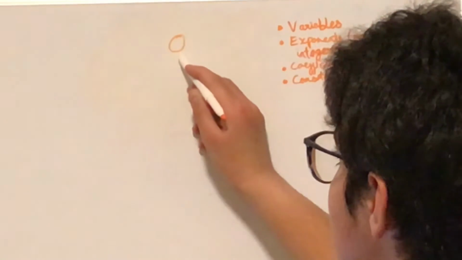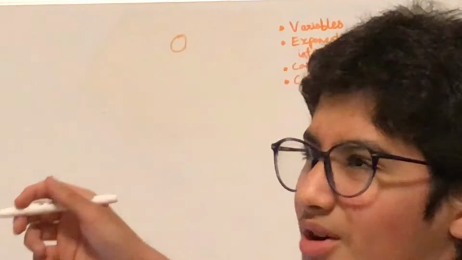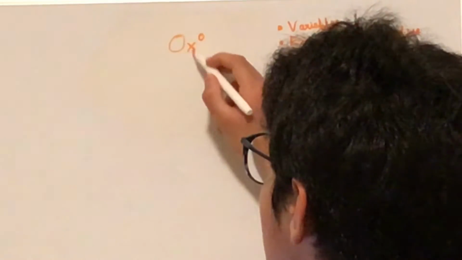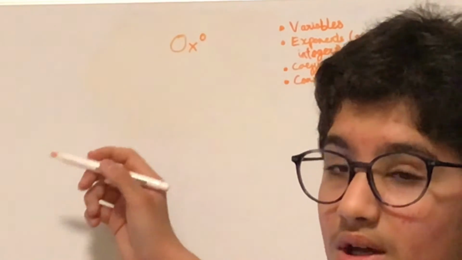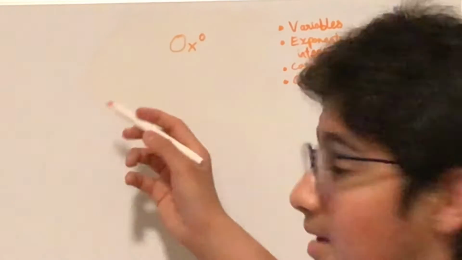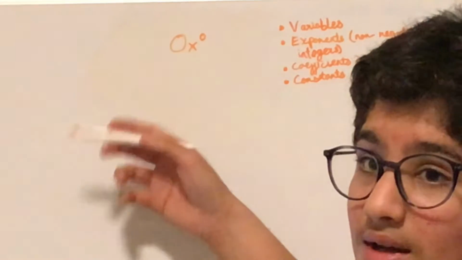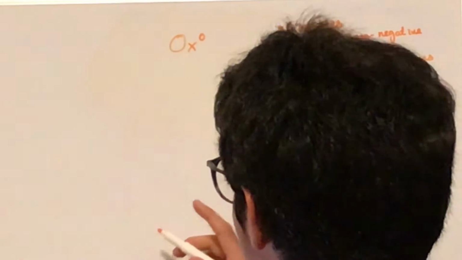Now let's just go with 0. Is this a polynomial? Well, it actually is, and the way we can show that is just by saying we can first of all make this 0, as I showed before. I don't think I showed it yet, but we can just put any variable to the power 0. This is always 1. So if this is like 5 and you want to show that as a variable with an exponent and coefficient, you can just add any variable to the power 0 because that's always 1, and then the original constant just becomes a coefficient, and then it's equal to the coefficient, the value of that, because anything to the power 0 is 1 apart from 0.